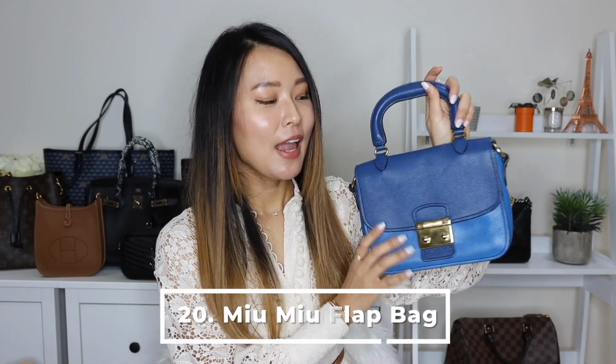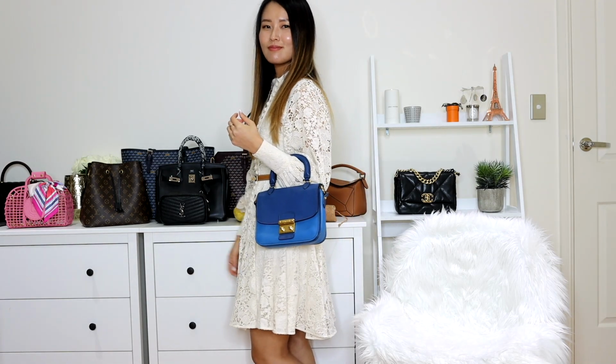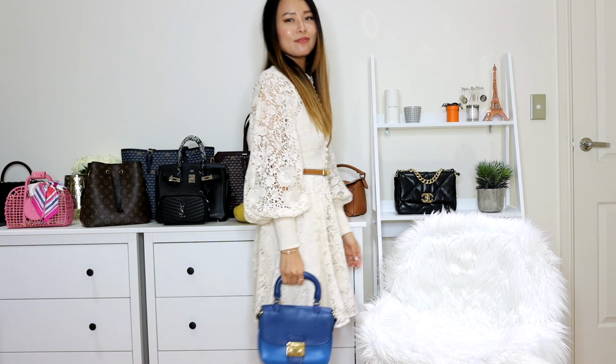the Ferragamo bag. This bag is from 2013 and I used this so much when I first got it. You guys know that I love my denim, so this bag just went with so many different outfits, and I still occasionally use it really casually, but again, as my collection grew, I just stopped using this as much as I used to. But I just love how unique this bag is. You don't really see this around. At the time when I bought this, it was, I guess, a little bit popular, but even then, it came with so many different colorways that I've never seen anyone carry this specific color combination.